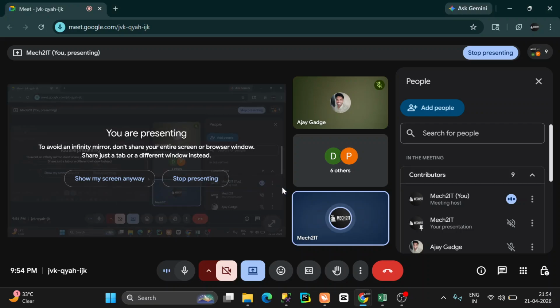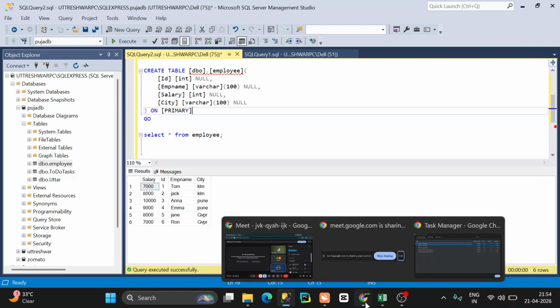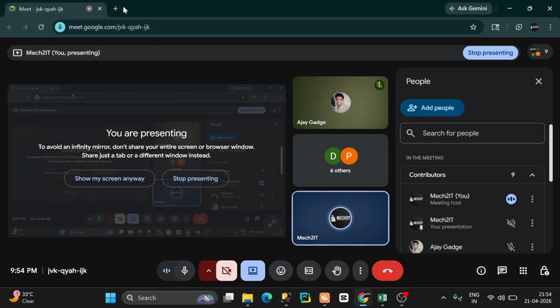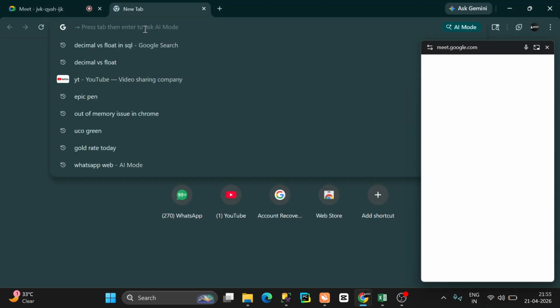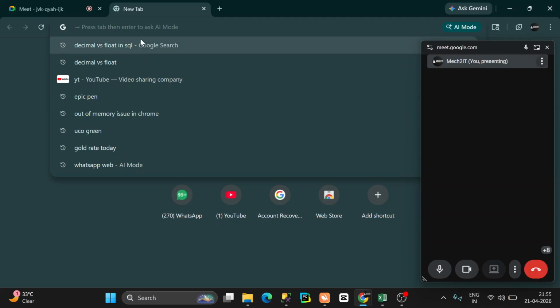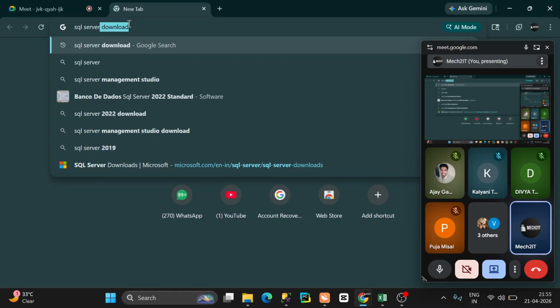It was easy, right? It's not rocket science, but do one thing: get SQL Server installed. I already told you how to do it. Just go to any browser and search for SQL Server download.